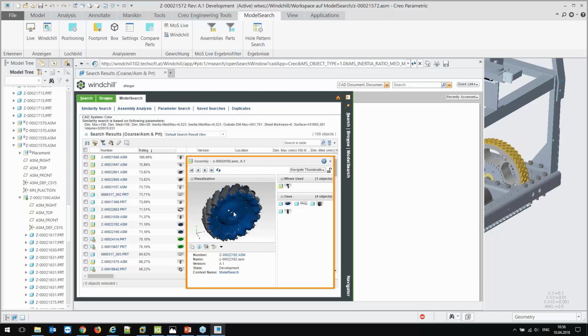And last but not least, I will emphasize that you do not have to do all the indexing for all your Windchill parts that are already in your database. You don't have to manually open them and give them some information, like how big is this part and stuff like this. We are doing this automatically via the Windchill visualization services.